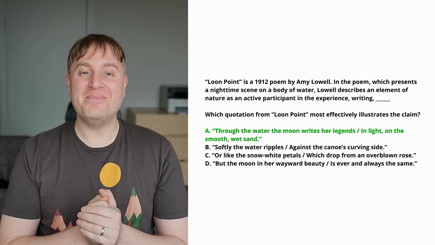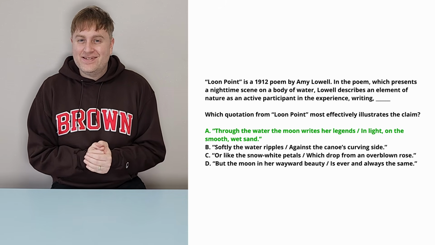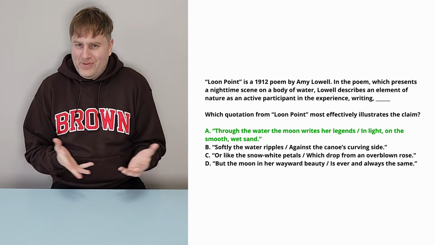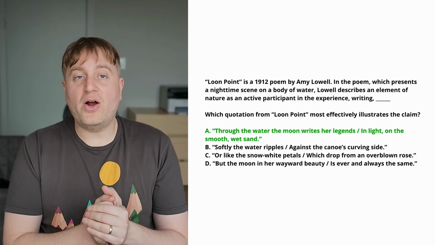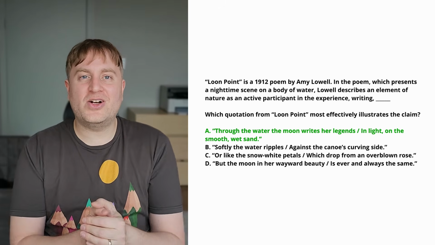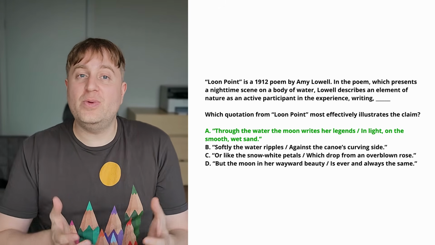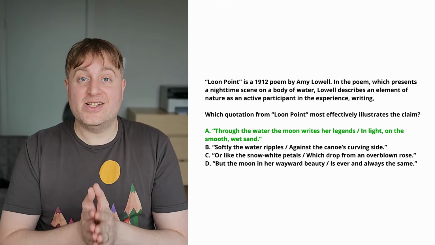Mr. Greenberg. What is it, student me? Doesn't answer B also portray nature as an active participant? You know, because like the water is rippling. That's doing something. Well, not really. Yes, there is water, which is part of nature, and the water is doing something. It's rippling. But it's not like the water is actively involved, doing something like a character in the scene, which means that it's not as good as answer A.